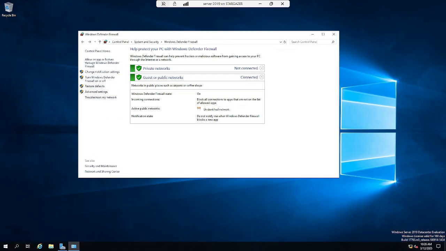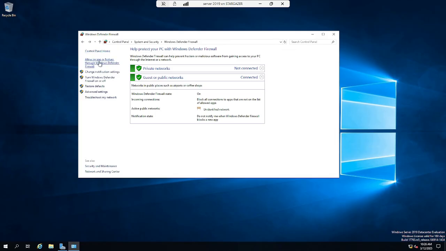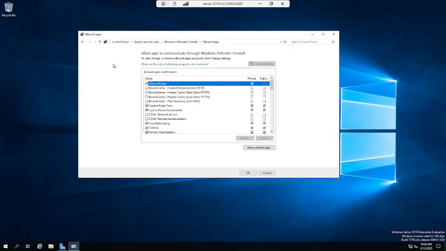Okay, now we're going to let some apps through our firewall and create some new rules. Okay. Go to allow, and we clicked on allow an app or feature through Windows Defender Firewall.